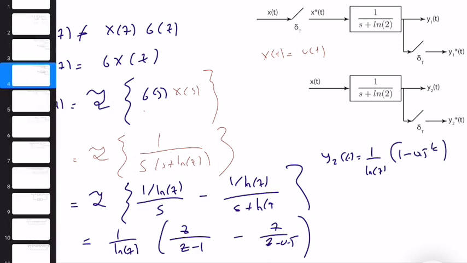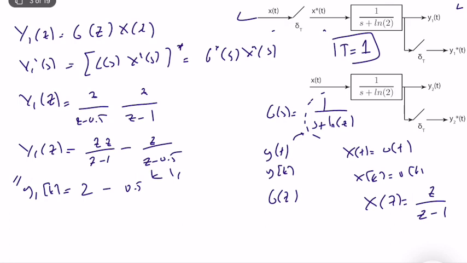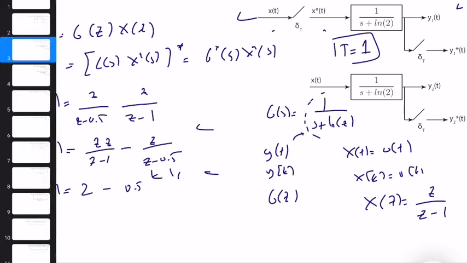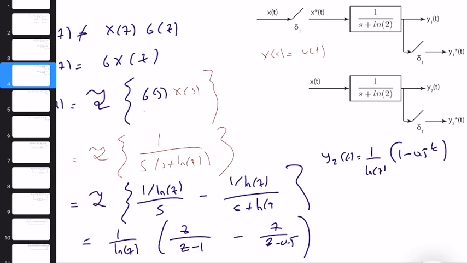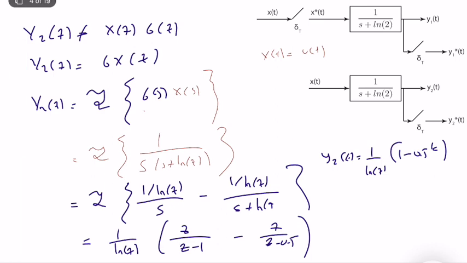As you can see, both the z domain and time domain expressions of y1 and y2 are completely different. They share the same exponentials, the same roots, but they have different numerator dynamics or different coefficient dynamics. By sampling input and output, you cannot change the poles or exponentials, but you can change the behavior of the system.